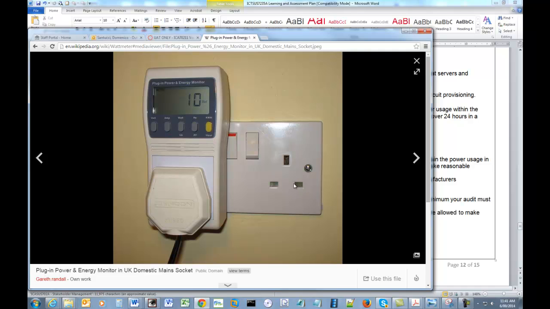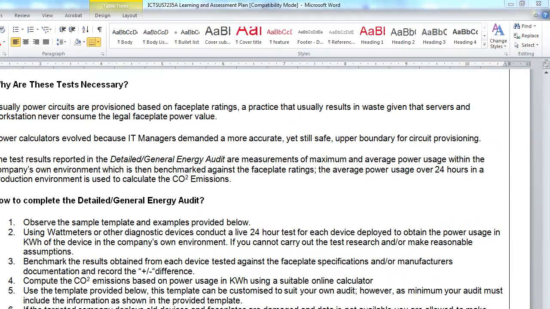So it's about 10 amps. But if you look at the cabling and power provisioning requirement for your electrical stove, these requirements are 15 amps. That means you will have to have a bigger cable. You'll have to provision more power for your cooking stove than you would for your refrigerator, which only needs 10 amps. So this is the difference between a walkthrough energy audit and a detailed energy audit.